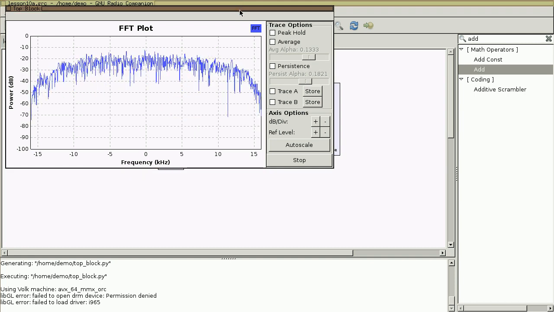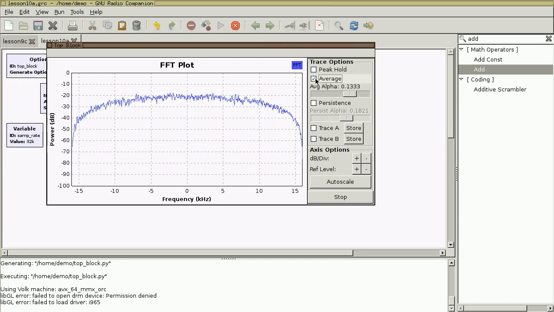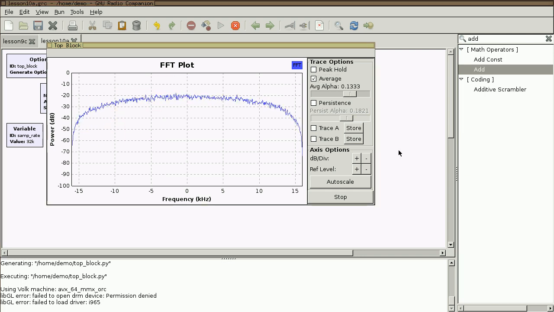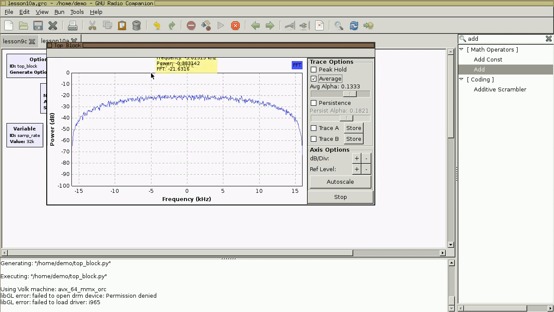Now here's what my frequency response looks like. Notice that it's no longer flat all the way across. I actually have a higher frequency response toward the middle and a very poor frequency response out at the edge, at the extremes. In other words, I've created a low-pass filter. It might not look like a very good low-pass filter. The pass band is not very flat, or it's a little hard to tell where the pass band starts and where the stop band ends. I'm not really sure, but there's definitely some stopping here and some passing here in the middle.